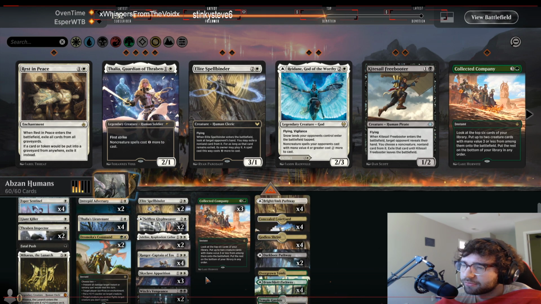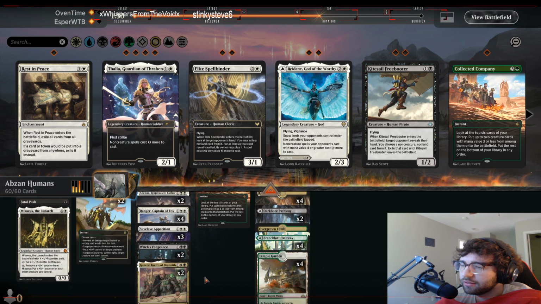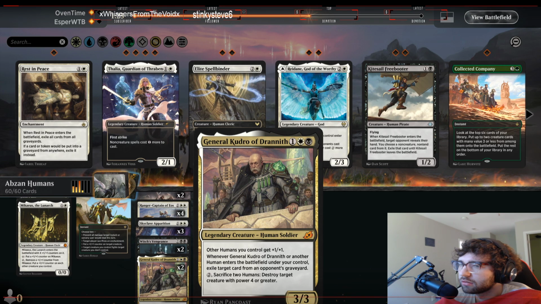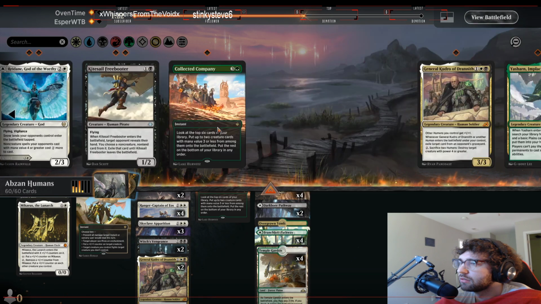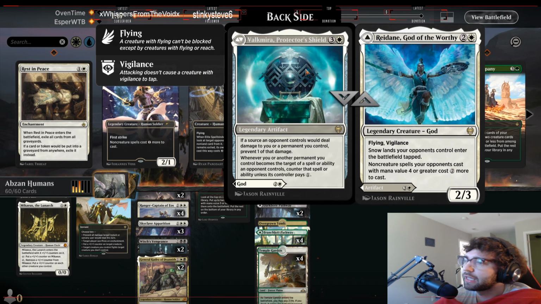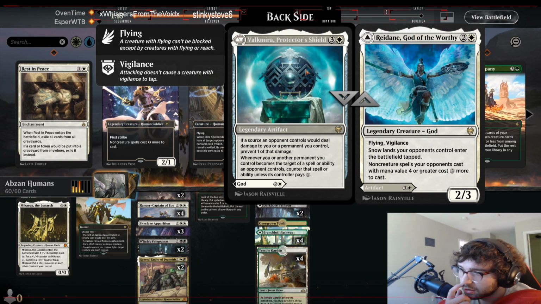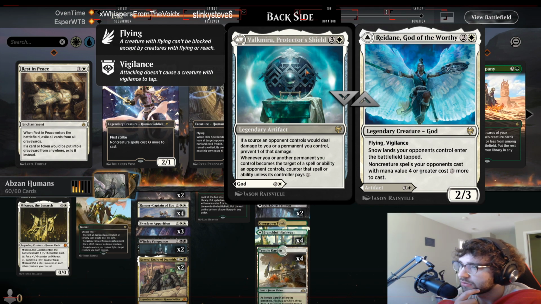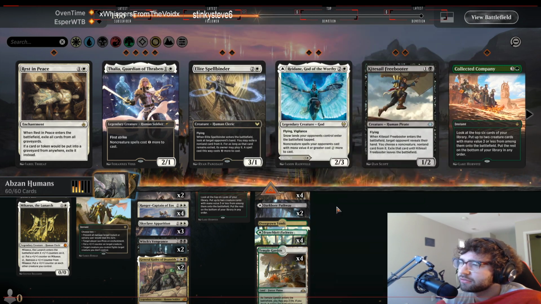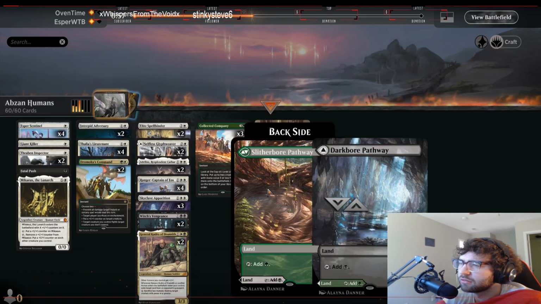I definitely need to cut some 3-drops, right? The back half of this is a consideration as well. It prevents 1 damage, and they have to pay an extra to target my things. But if I'm playing and I drop this for 4 mana and I don't really affect the board, especially on the draw, it's probably a losing proposition.